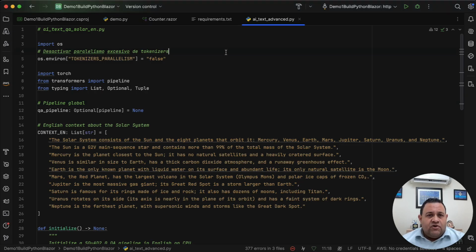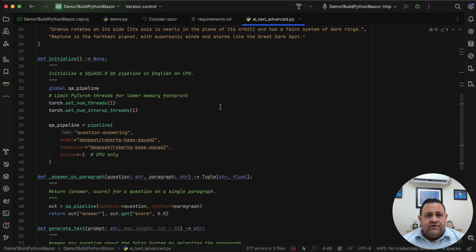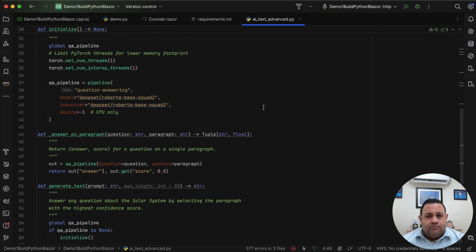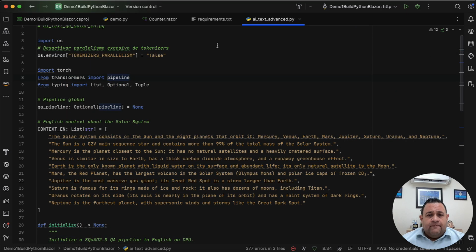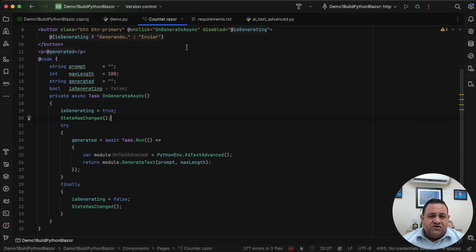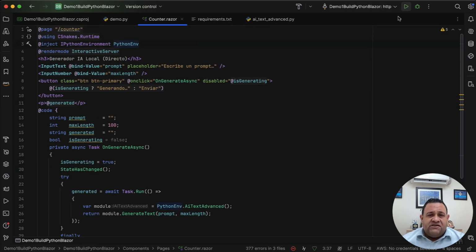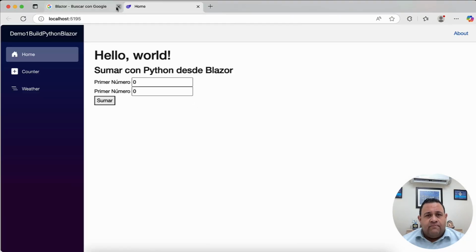Here we have the Python code. The context, see, here is the context. Next, the requirements, PyTorch for example, and the C# code. Okay, run.